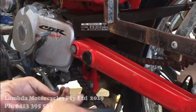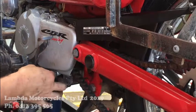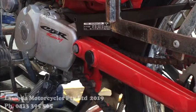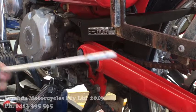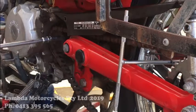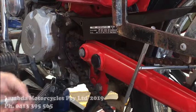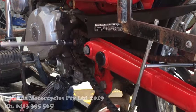Take the gear lever off as well, just to make it a bit easier. So what I do is I just chop the back wheel up. Bang. And undo the nuts. We'll be reusing the nuts, and we'll be reusing the circlip in here as well. So keep them on standby.